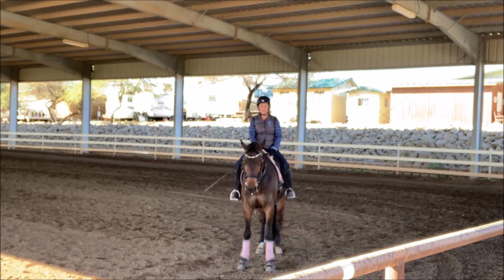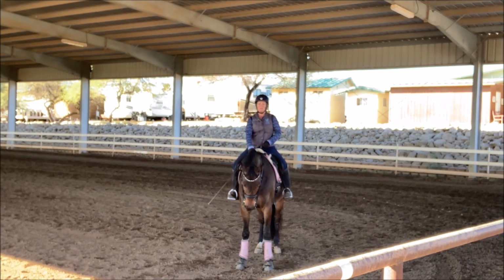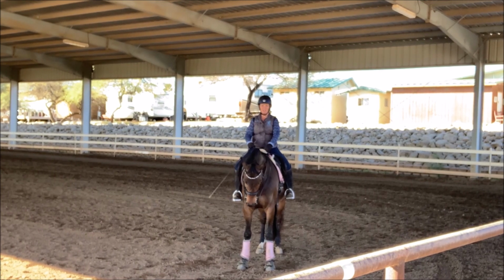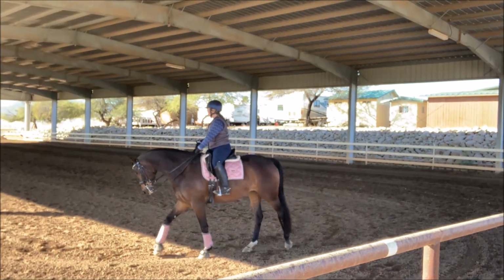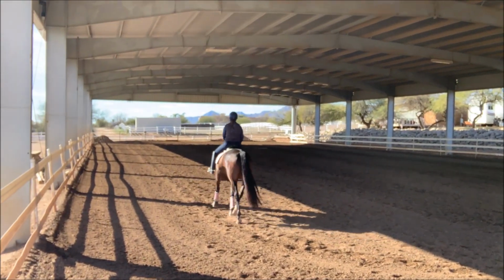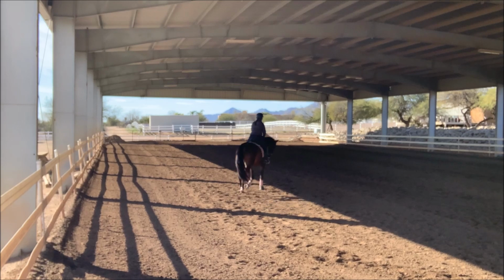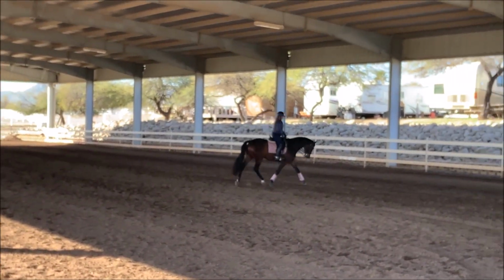Another thing that we talk about in all the gaits is we want to feel like you can dial your gait. So you can make your gait bigger and more expressive. You can make it smaller, more submissive, less impulsion. And so we talk about dial a trot a little bit. So first I'm going to show you this horse's normal trot, the one that he was born with. He's warmed up, so hopefully he'll give you his very boring normal trot.